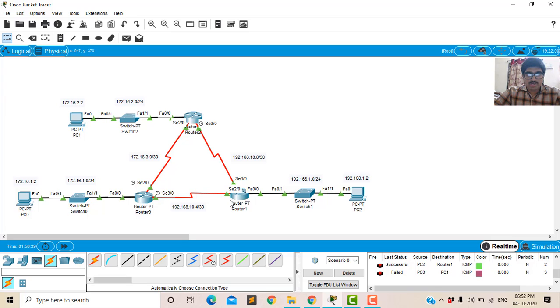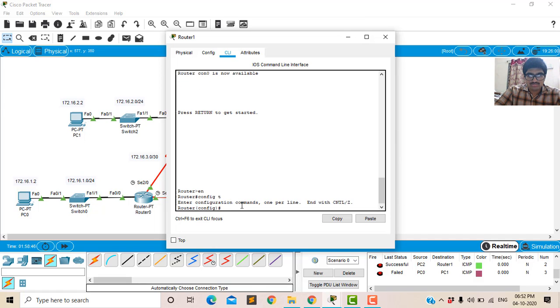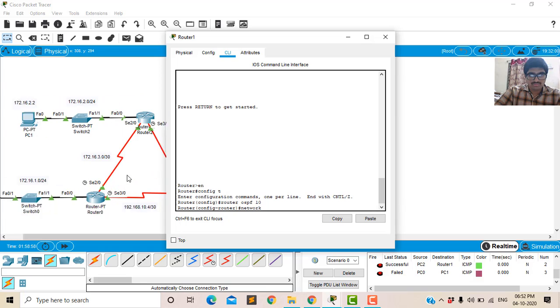Now the same we will do for router 1. Command is router OSPF 10, adding the networks' IP addresses.